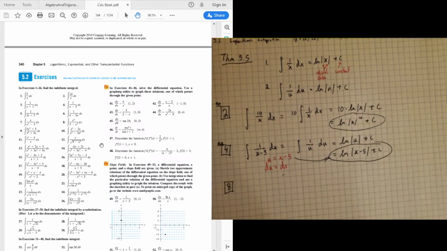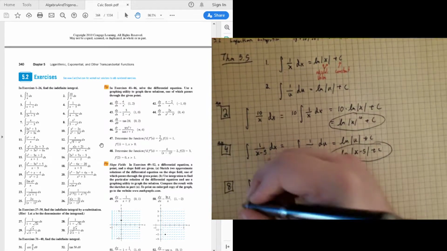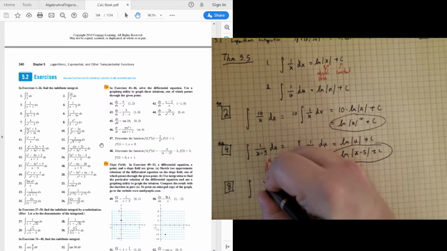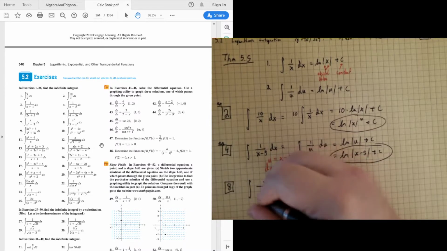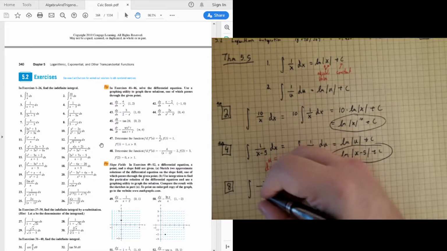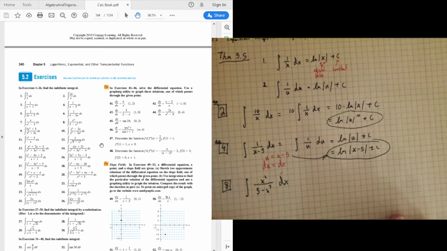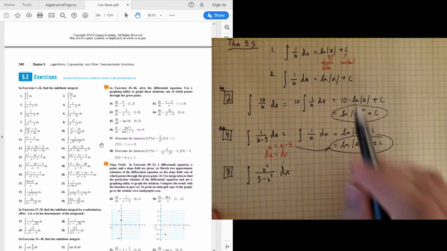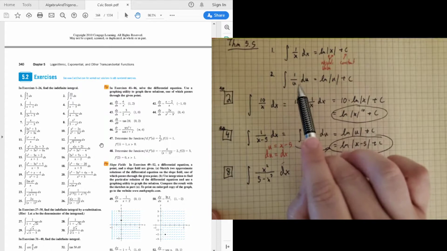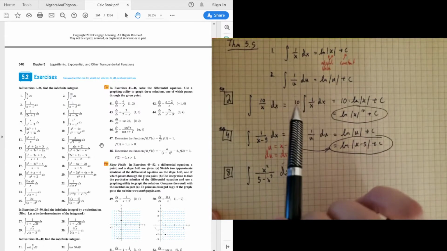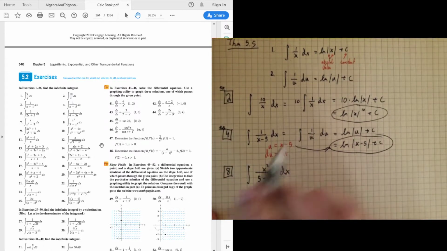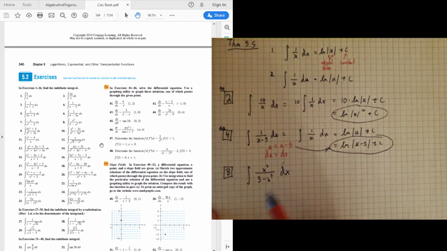This is similar to example number 3 in your textbook. So in example number 8 from your homework, we have the integral of x squared divided by 5 minus x cubed dx. Okay, so this is not in the form of 1 over x, nor is it in the form of 1 over u yet. But an important thing to note here, furthermore, it's also not one of the standard techniques.